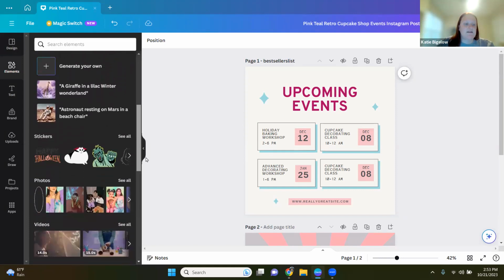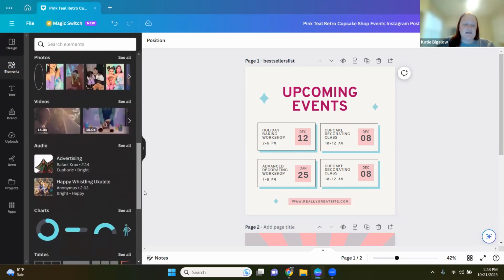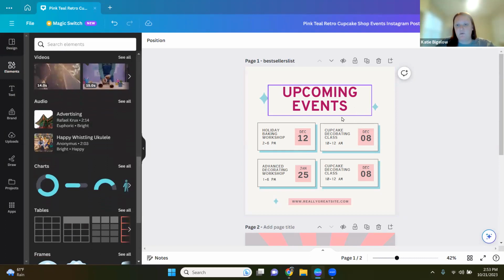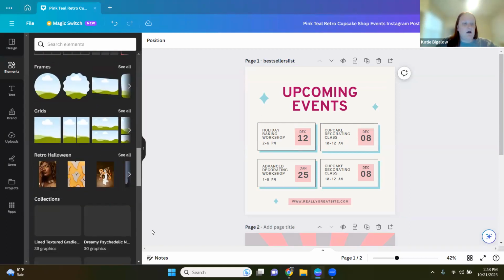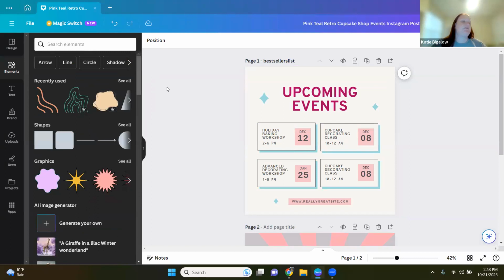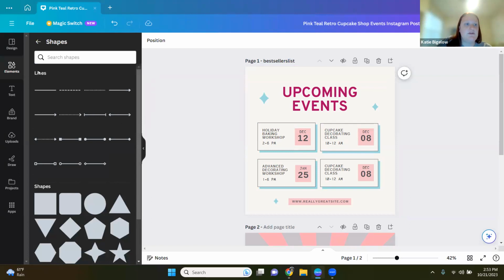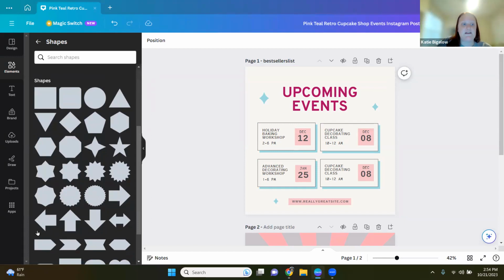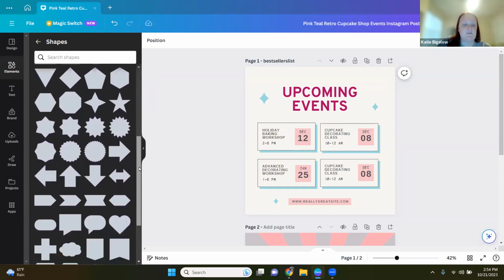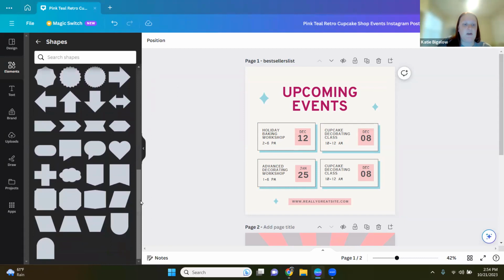Again, you can scroll down and see other suggestions. It will give you suggestions based off of what template you are using and what might go well with that template, or what text you have in there. It might recommend certain things. You can add all different kinds of things, but we'll start at the top and look at shapes. So maybe I want to see all the shapes that there are. There are lines, and then all different kinds of geometric shapes and figures that we could add.